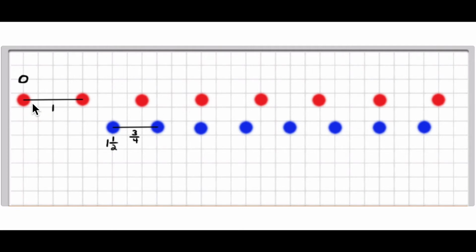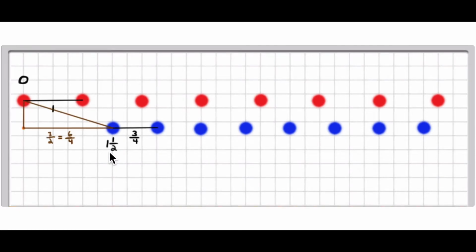Now, how much gain is there each minute of the movement along the red path catching the movement along the blue path? So in 1 minute, how much closer are they for each minute? So the blue path starts out at a 1.5 miles head start. The red path is going to start out at the starting line, which is 0. The blue path starts out 1.5 miles ahead. And I'm going to rewrite that as 3/2 miles, or the same as 6/4 miles.